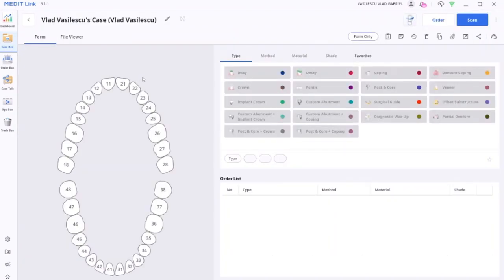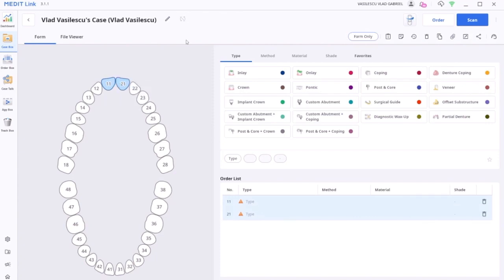Now in this window, we have the dental arches, and we will have to give the information about the type of crown or crowns or bridges or whatever we want to do in the case of our patients. So let us choose, for example, the two upper central incisors and veneers.